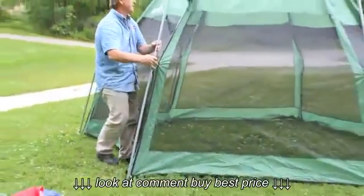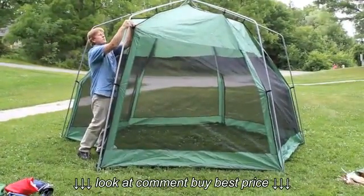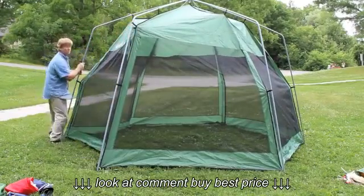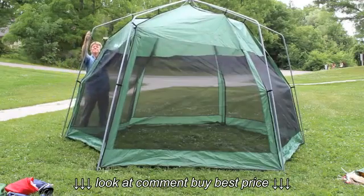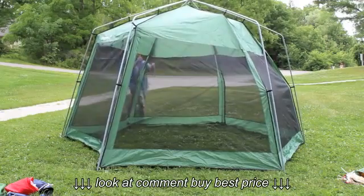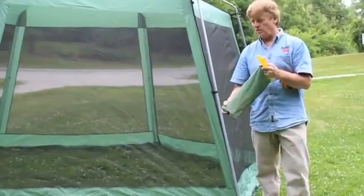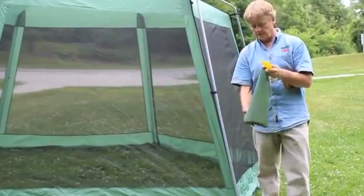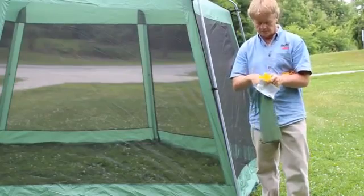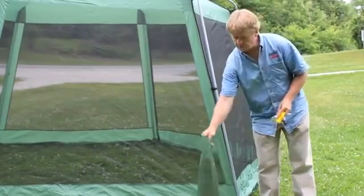Shelter's up, and the final step, attach the clips at all 4 corners. Sorry, all 6 corners. So as mentioned earlier, you'll have a rolled up fabric on the initial purchase, and a bag that's going to have your stakes, your written instructions, and your guidelines. So the structure we've just finished completing is up.